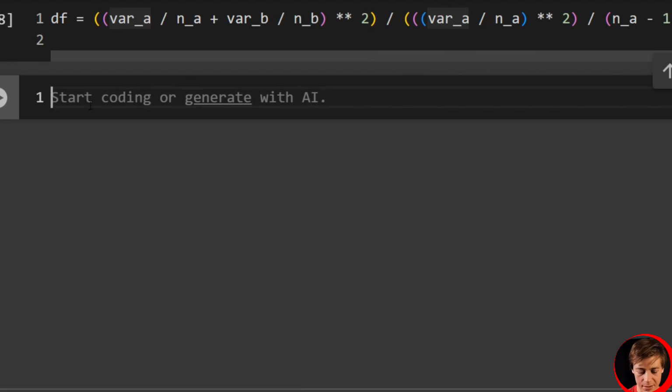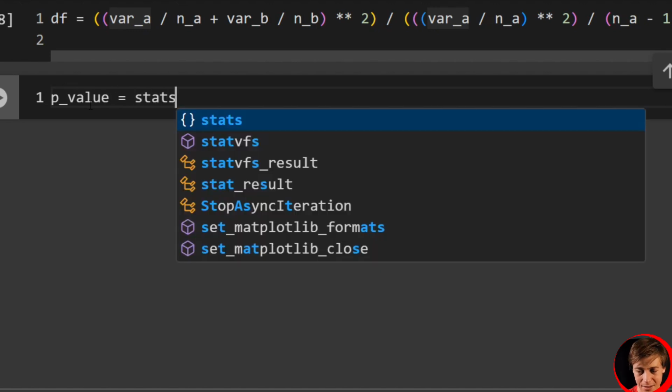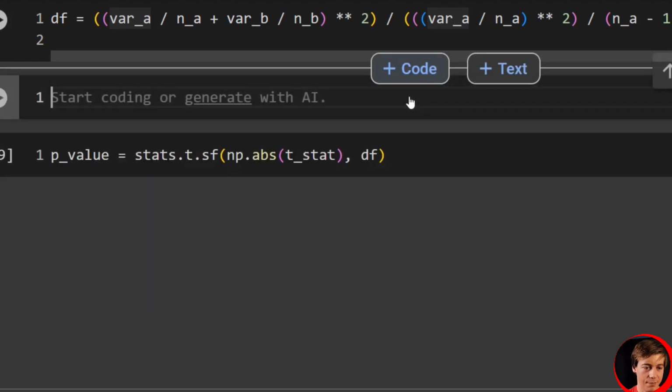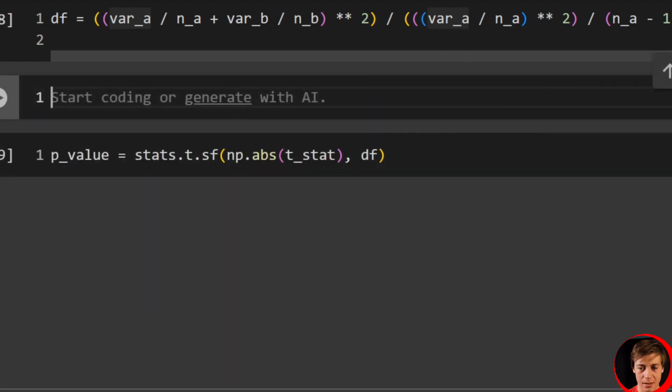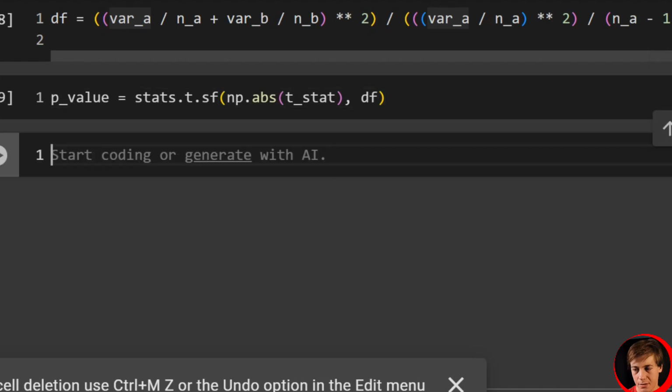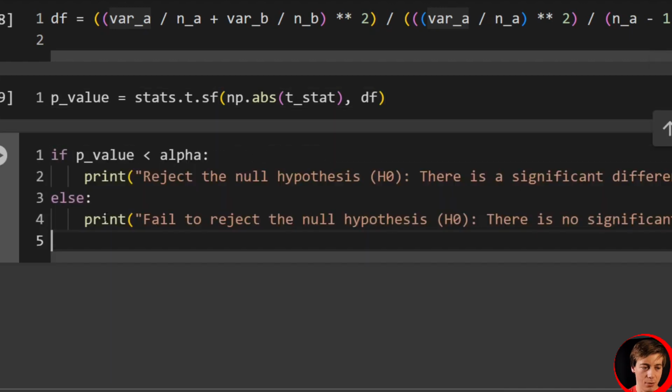All right, so let's find our p-value now. So p-value equals stats.t.sf, and then np.absolute of t-stat, and then df. And now we can have an if-else on this side of things. This if-else matters a little bit more.